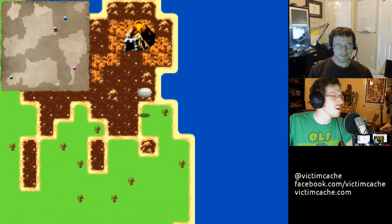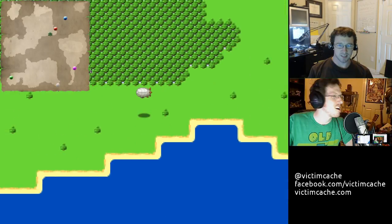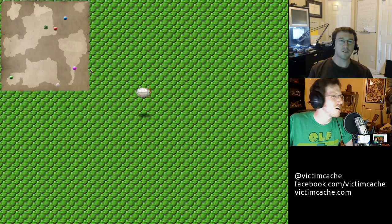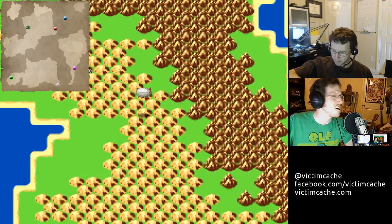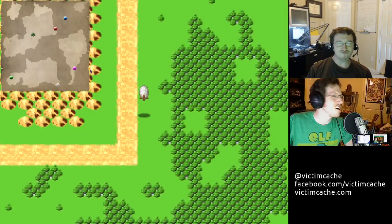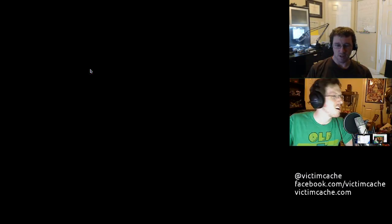What you need to do is go to a bed — the dream sequence, that's right. You need to buy a shit ton of potions and magic waters, because I don't know how hard this is going to be. Basically, SID doesn't come with you and you don't have any of your summons.